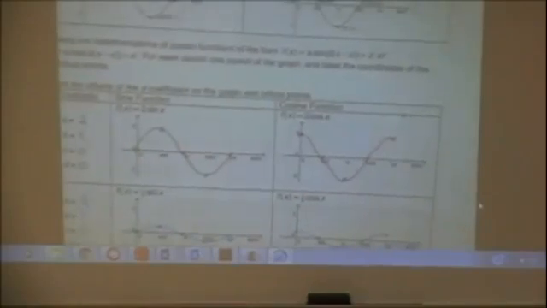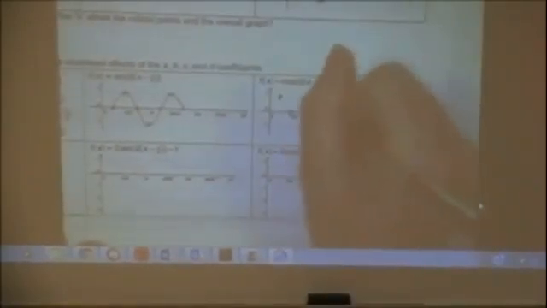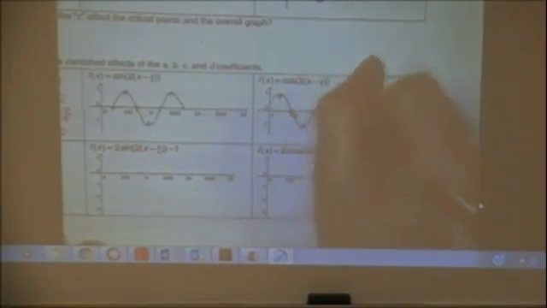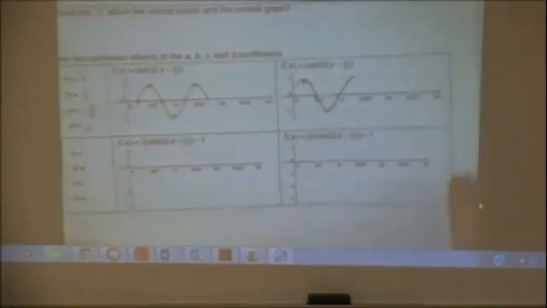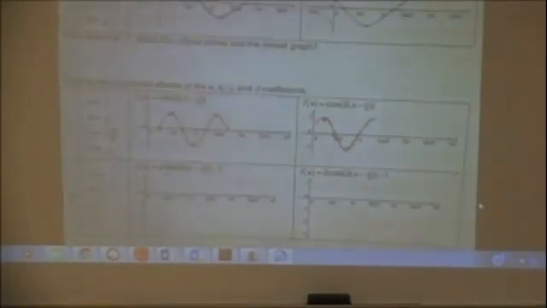And your next critical point would be pi. Multiply that by a half, so it'd be pi over 2. Add a quarter, that'd be 3/4 pi. Once you have the pattern established, you can just go. Everybody all right? It can get a little confusing sometimes.